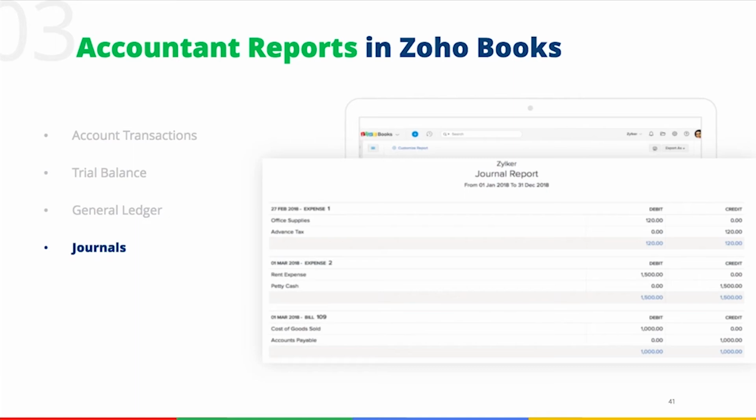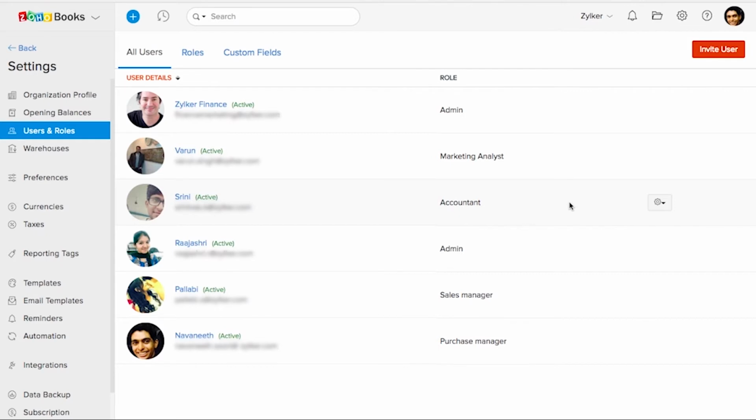I'm gonna jump into the product and give you a first-hand taste of how this users and roles feature looks like. So this is a list of users that I've already created within my organization with the specific roles. You can see the roles that's been assigned. So admin is something that cannot be modified, but if I want to edit or delete any other role, I can always do that by making use of these options here.